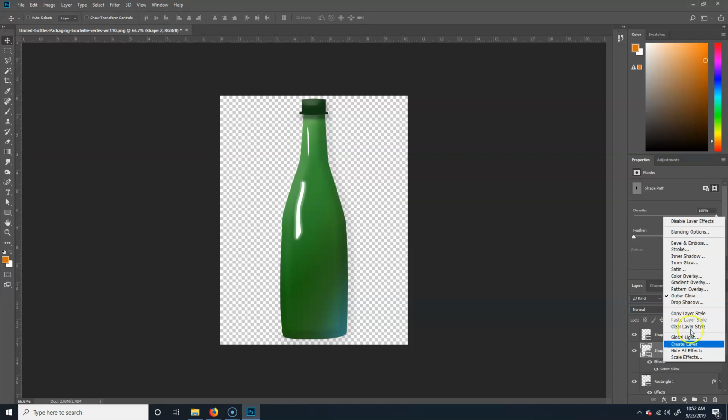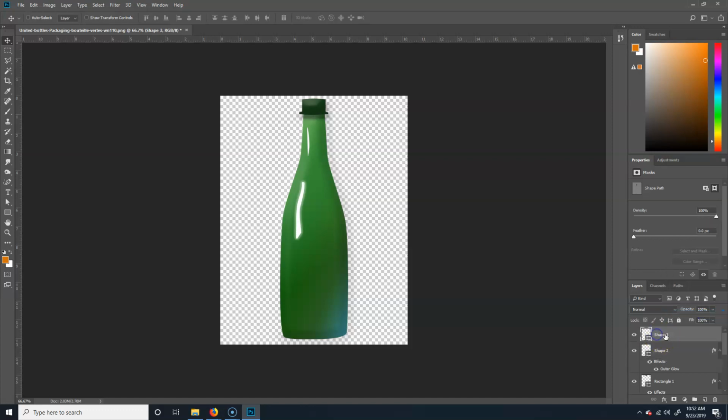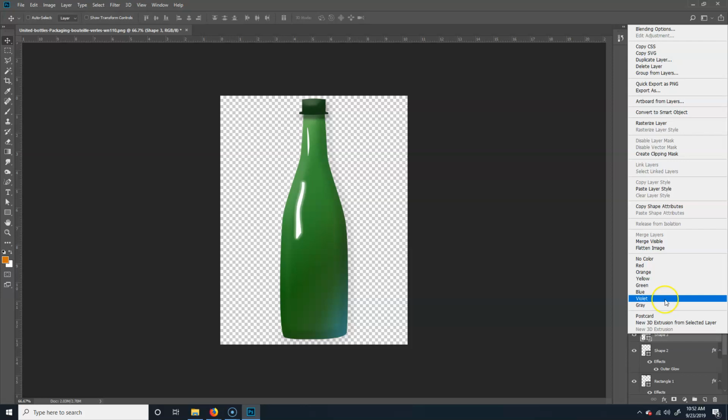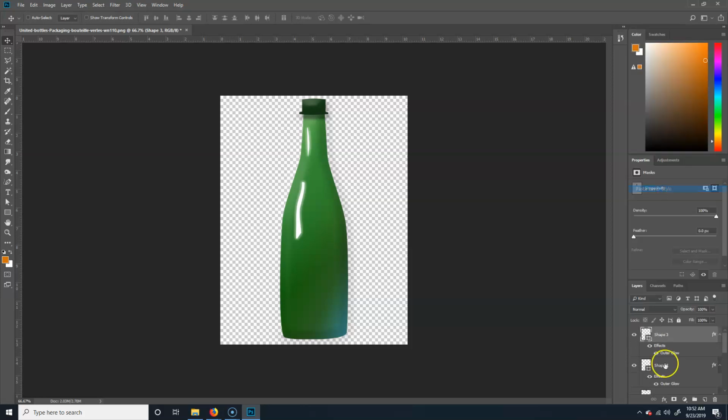copy. So I right-clicked over top of it, copy layer style. I'm going to go over to this one, right-click, and I want to paste layer style. And that way this one has the same thing, okay? And there's a bunch of other ones too, so you can check them out and play around with it, and that's how you'll learn best. Okay, so that's good.